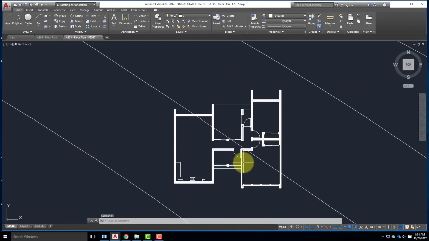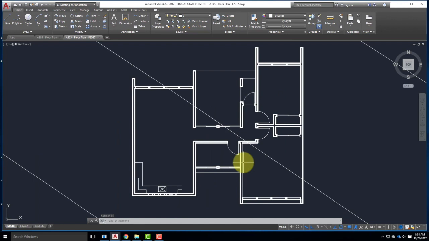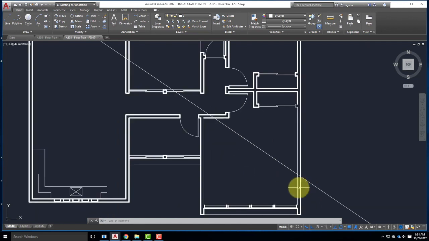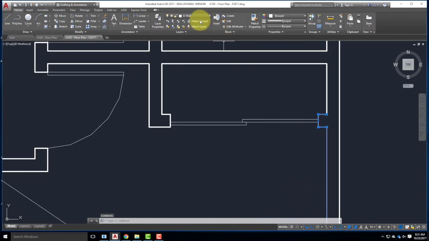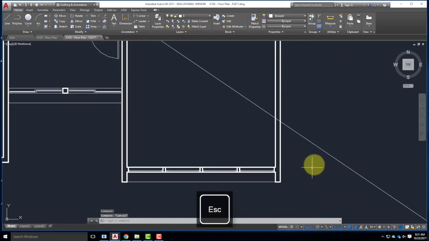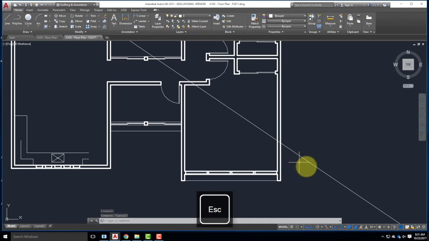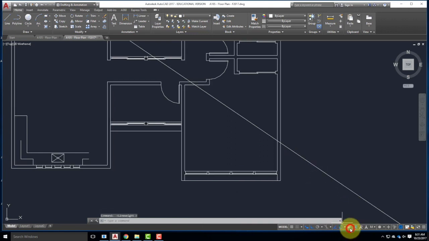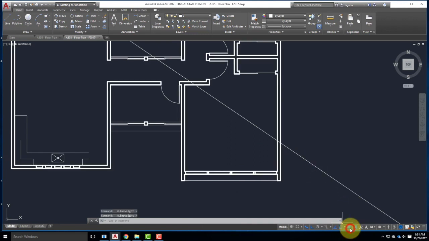So now I have my plans showing up a little bit darker. It looks like I missed a few lines here. There we go. And so even just in this context, if we go from toggling where there are no lines to where there are lines, you can tell that the walls really jump out at you. And that's obviously the point. We want those to be jumping out a bit more.